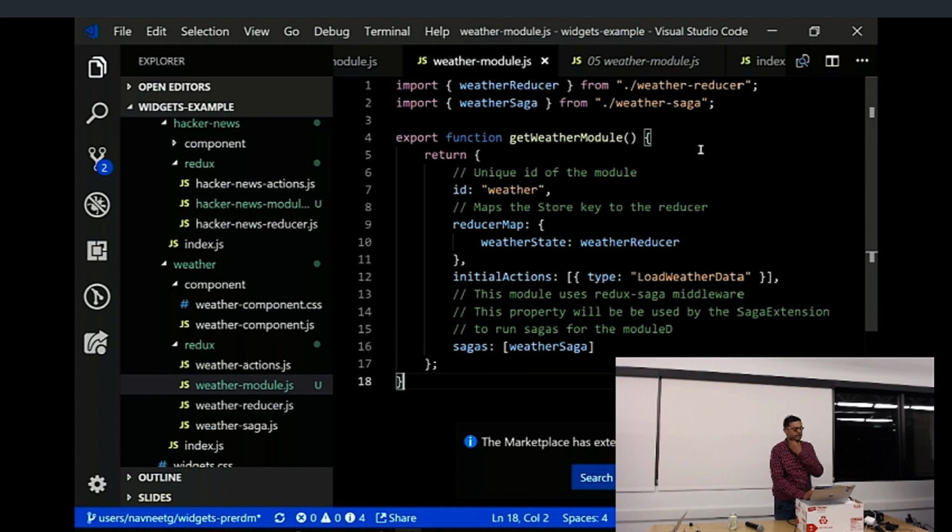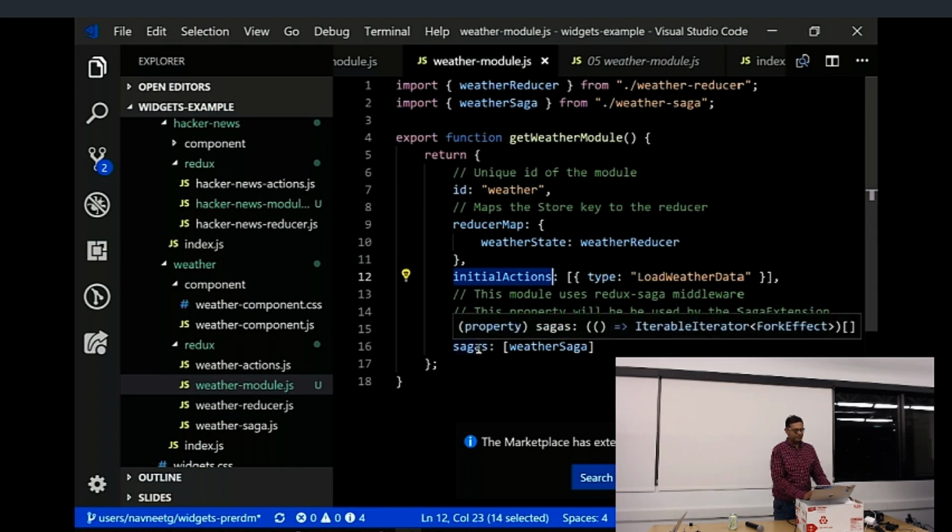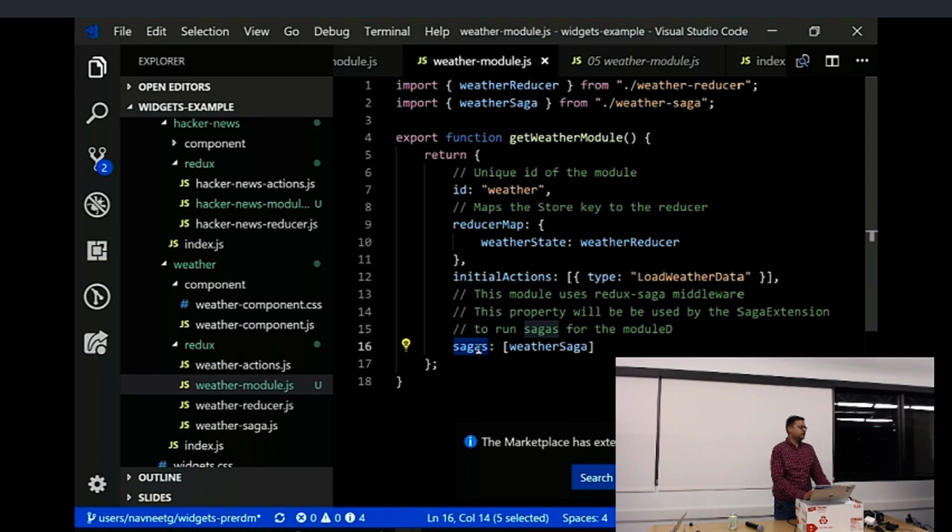This module is not using thunk, it is using saga. So same thing, I give it a unique ID. We use it for ref counting, etc. So you need to give a unique ID. I have the reducer map. Here I have an initial action, and in the previous module I dispatched a thunk, but in this module I'm just dispatching a regular action. And I have a saga.